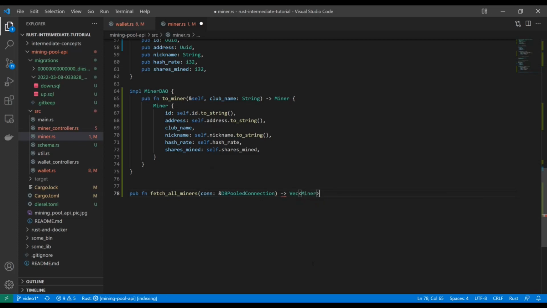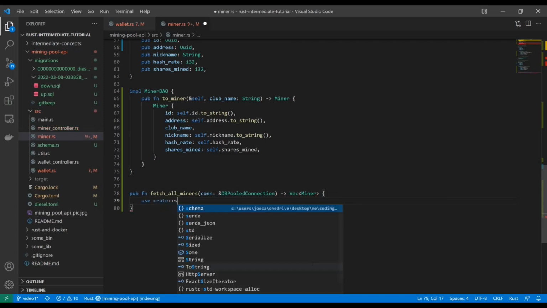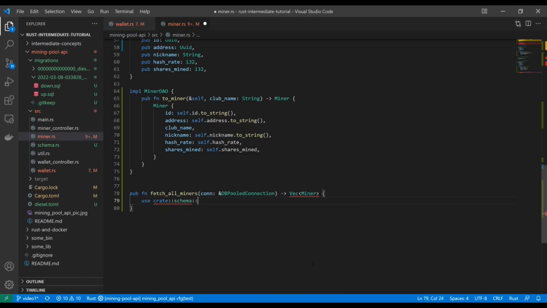But anyway, we're going to return that vector of the miner type. And in here, we're going to actually use create schema miners DSL all. And now that's pretty neat. We can actually use the use keyword inside a function. And as you might have guessed, that just makes this use valid only for the scope of this function.